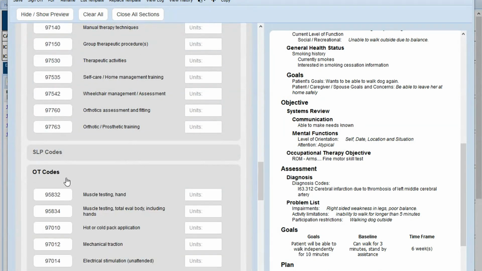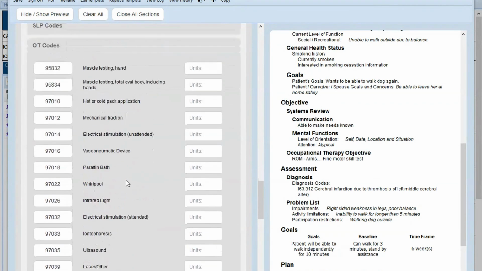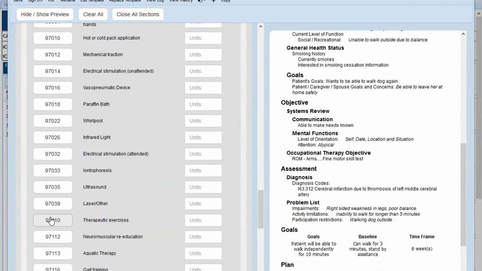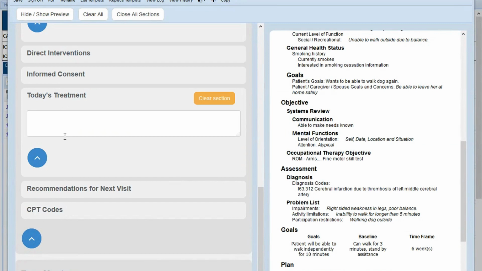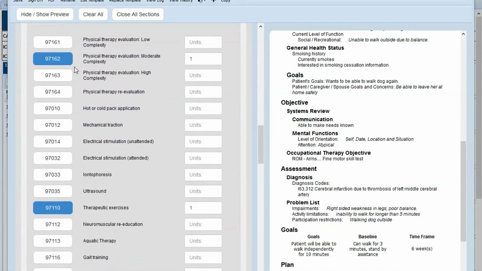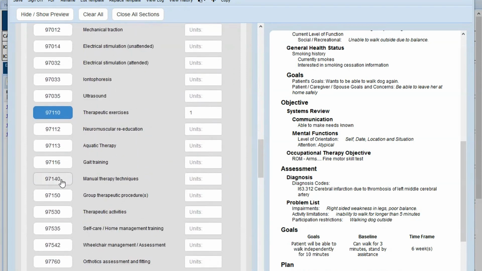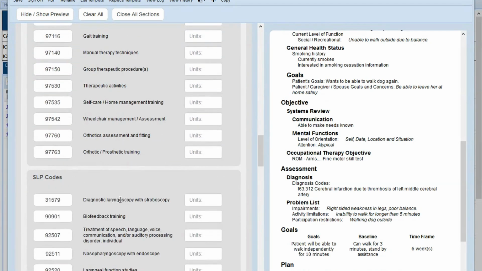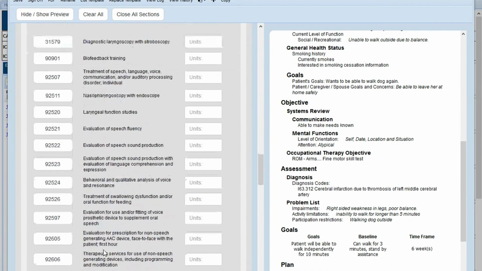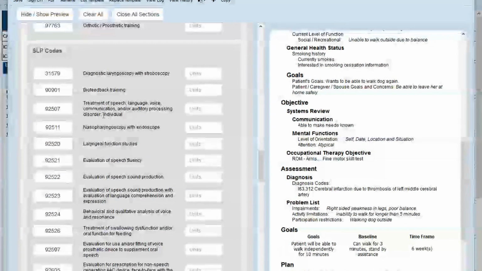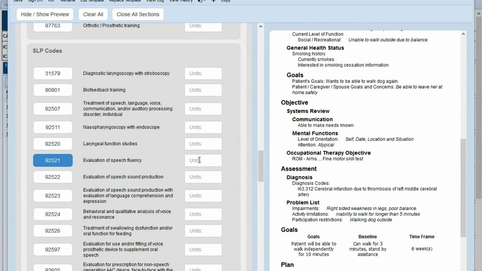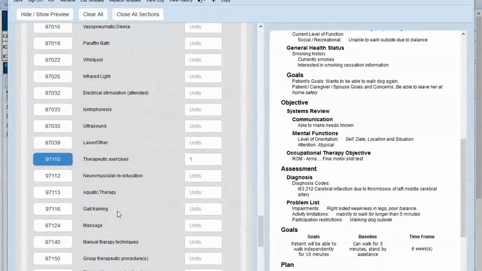We go down here, maybe OT. We have some codes down here that we did. Again, we might do a Therex for 1 unit. Honestly, it probably doesn't matter too much where you put the codes for the Therex, because you're really treating it all together. Just think about the codes adding up to the time that you spent with the client. Okay, so again, outside my wheelhouse here, but evaluate, let's do that, okay? So we have those chosen.